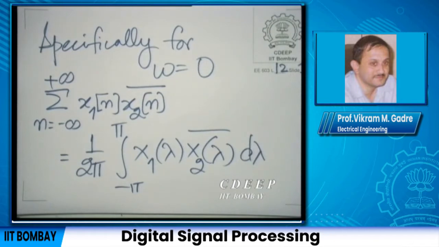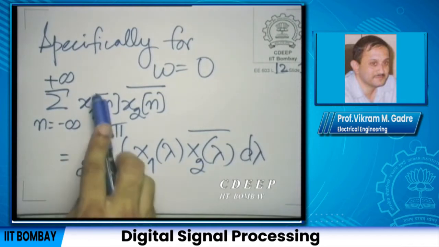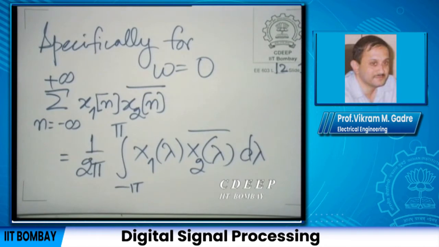Now, we were trying to interpret this conclusion, and of course, we had an easy interpretation for the left hand side. The left hand side is the dot product or the inner product of the sequences x1[n] and x2[n]. The point was to interpret the right hand side, and of course, not just to interpret the right hand side, but also to give it a corresponding meaning, to bring parity and congruity in the meanings on both sides.